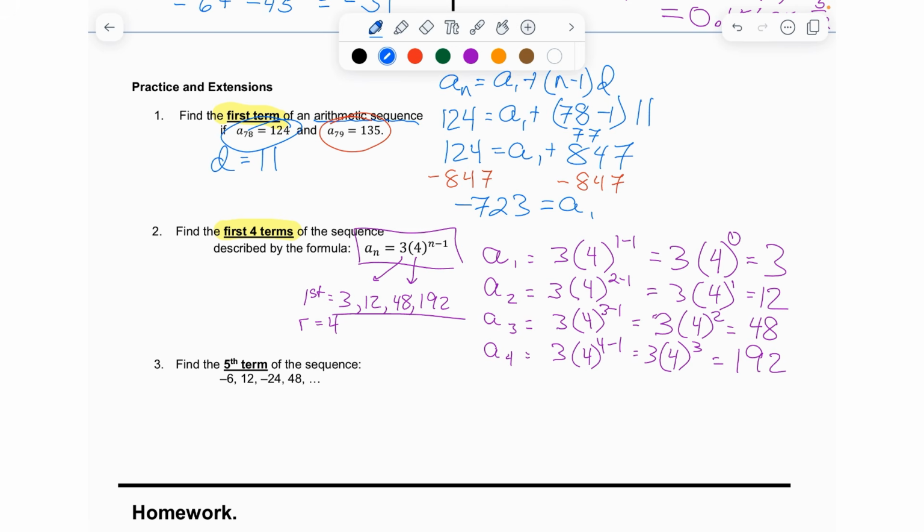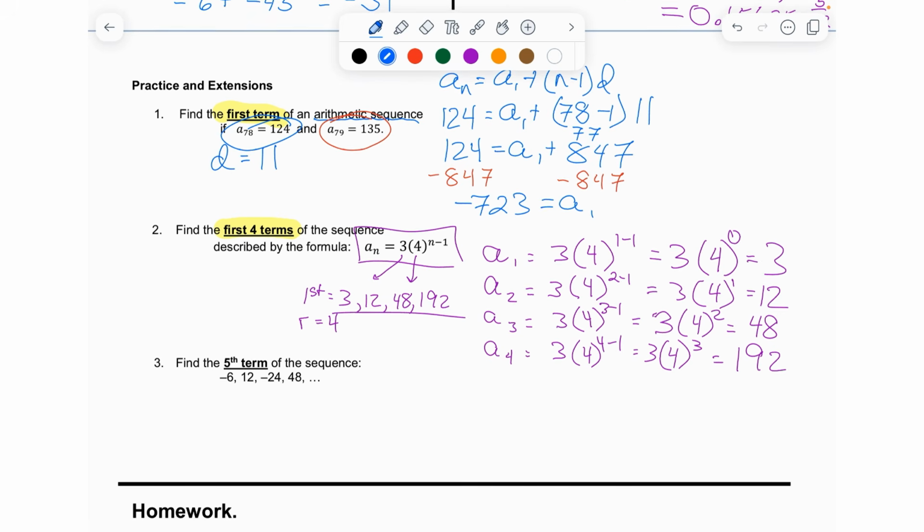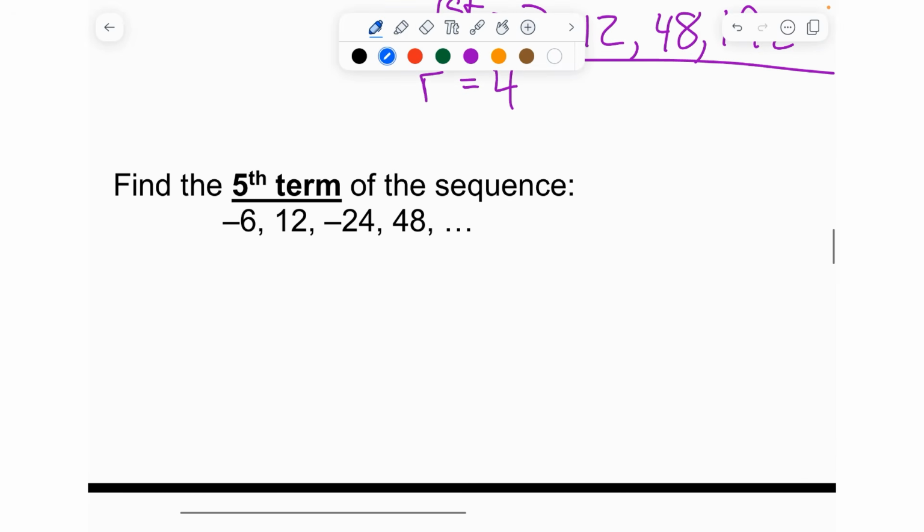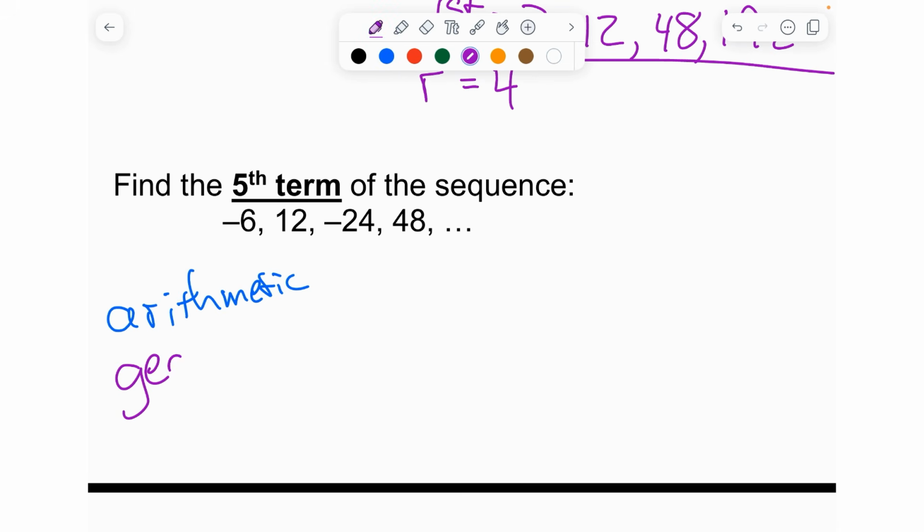How about this last problem? Have you gotten to it? How about now we take a look at it? We're trying to find the 5th term. Now, it looks like I have the first, second, third, and fourth terms. That's kind of handy. All right. What should be the first thing that I'm noticing in this problem? That's right. I'm trying to notice if this thing is arithmetic or if it's geometric. Oh, wait, this is like the first time that nobody's told me. Okay, so how do I know?